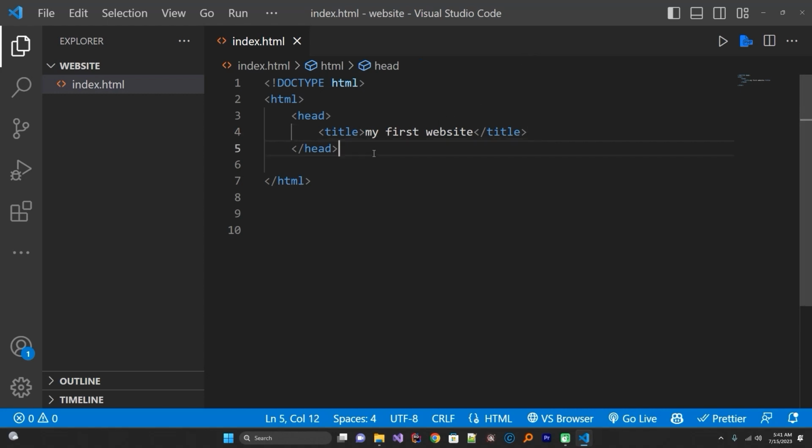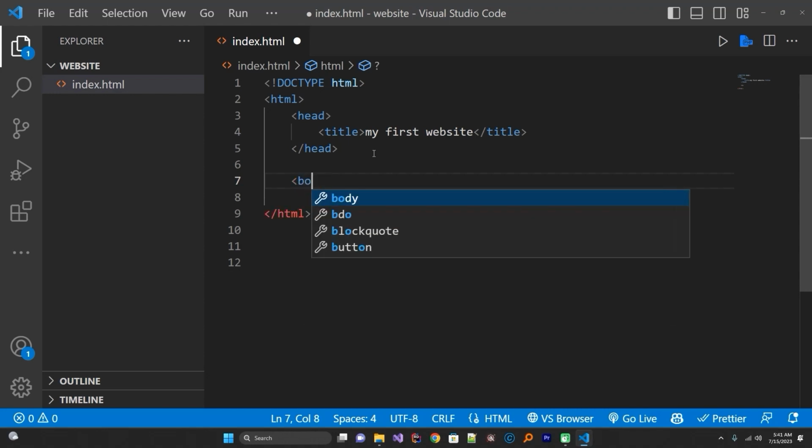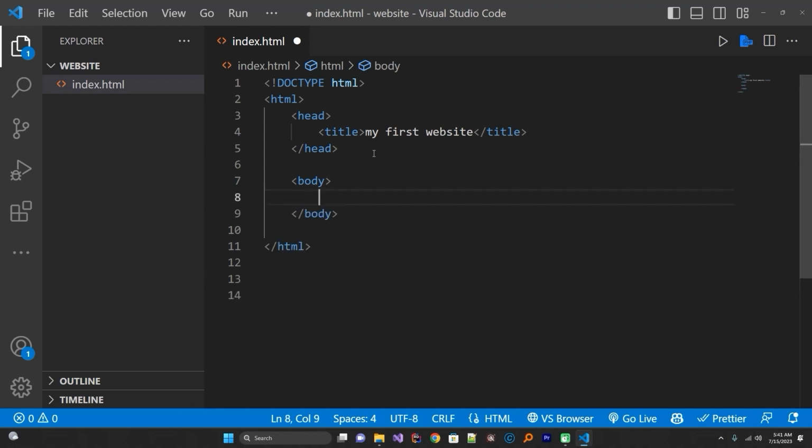Aside from that, let me head to the body. We will come back. We are not done. We will come back, but this is a very small introduction to how HTML looks like. So I will ask you to take time and understand everything, so that when we move on, nothing becomes confusing for you. And then we have the body aspect.